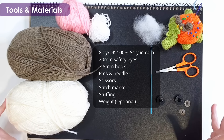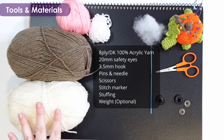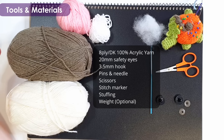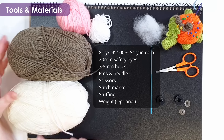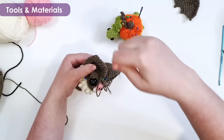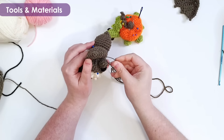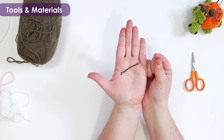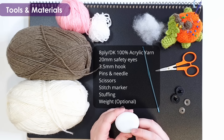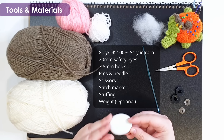All right, let's talk about tools and materials. For today's project, you're going to need 8-ply 100% acrylic yarn in four colors: a main color for your bat, some pink for his nose and feet, some cream for his chest fluff, and some white for his little teeth. You'll also need just a scrap amount of black to add some details to the nose. You can use the same color for his chest fluff and his teeth if you like — I'll be using two different colors today. You're also going to need a pair of 20mm safety eyes, a 3.5mm hook, pins and needles. The sewing part of this is actually real tricky, and I don't recommend attempting it without at least a curved needle. I also encourage you to have at least one stitch marker or bobby pin on hand, scissors, and some stuffing. For mine, I'm going to be including a weight in the base just to give him a little bit of extra stability — I'm using just a glass landscaping rock for that — but this bat does balance relatively well on his own without this, so it is optional.